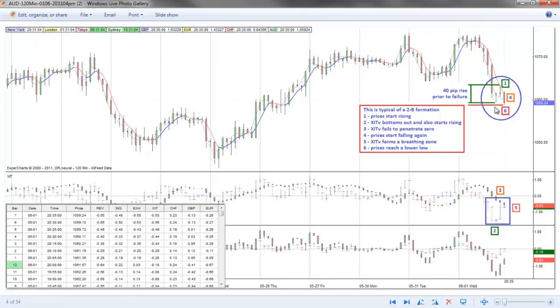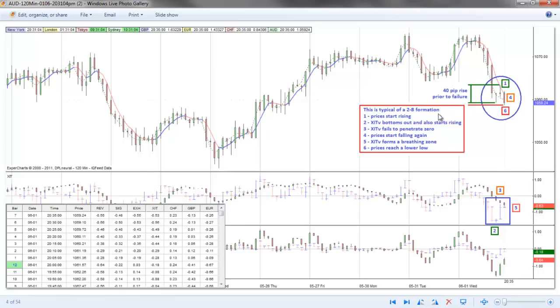You've got one 2-hour bar which ends right where it started, and then another 2-hour bar going back up to touch our DIR line. What you're looking for in that scenario is, and a lot of people could get caught out in this, and often they do, people look prematurely to try and find a reversal or an opportunity to make a trade. However, with our indicators, especially using XIT in this example, we can help you identify which of these moves are going to be safer and which of these are legitimate turning points.